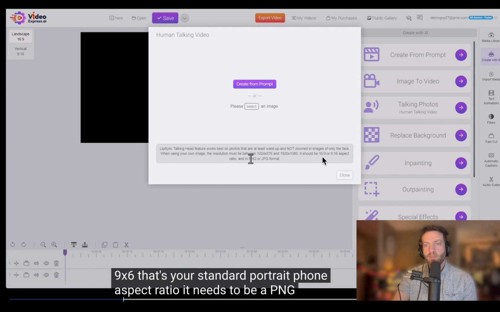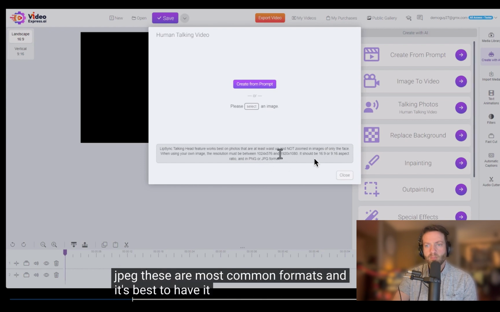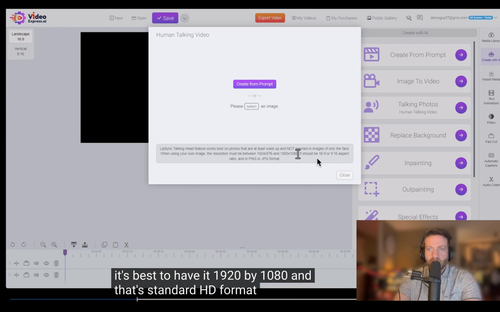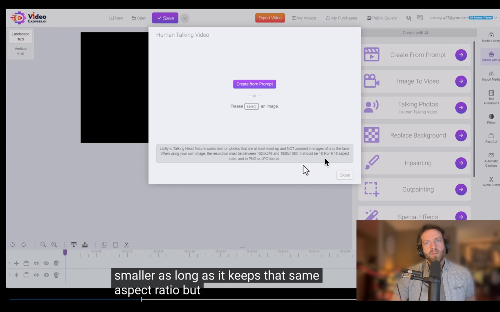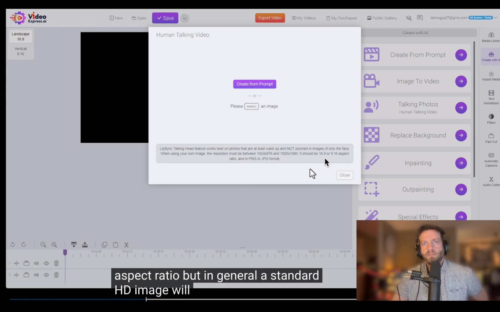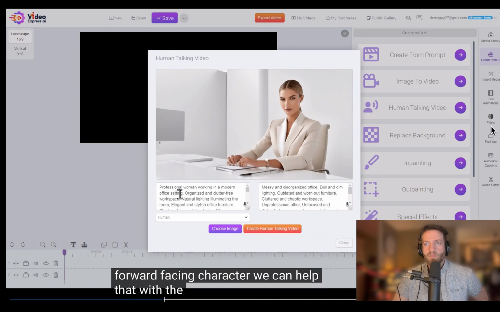It needs to be a PNG or JPEG, these are most common formats, and it's best to have it 1920 by 1080, and that's standard HD format. It can be smaller as long as it keeps that same aspect ratio. But in general, a standard HD image will work. If you try to choose a picture that doesn't work, it'll tell you what's off here, and you can adjust it. Now, it's important to have a forward-facing character. We can help that with the prompt.